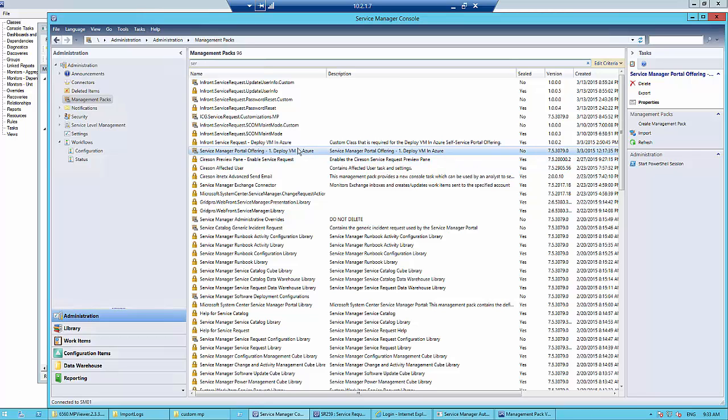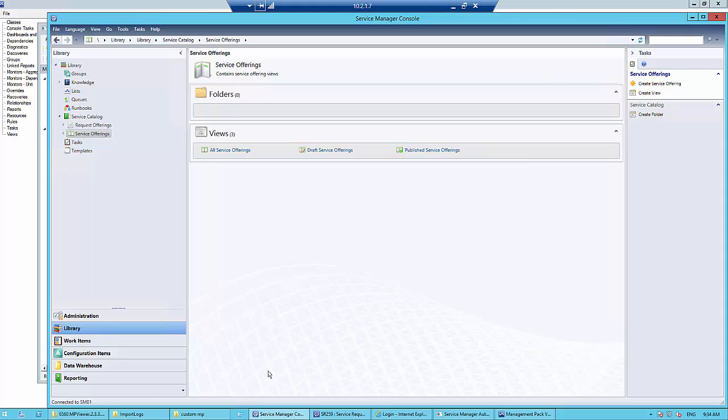And basically what I'm doing in this management pack, because it's unsealed, is putting in the custom objects that I want to create. So things like my lists, the different objects and items that I want to appear in the service offering. So then, what does it look like and what form does it take?